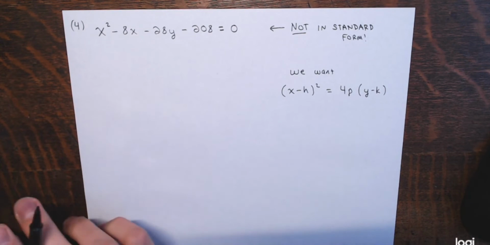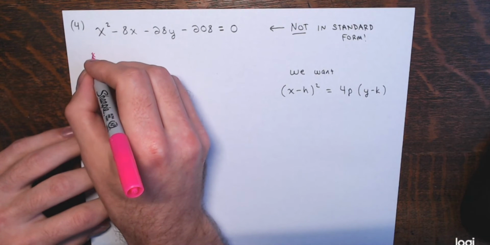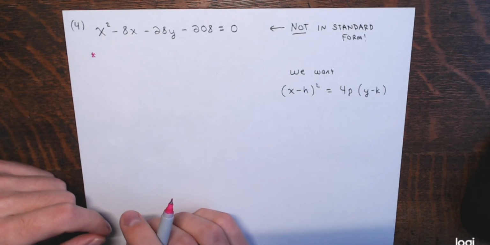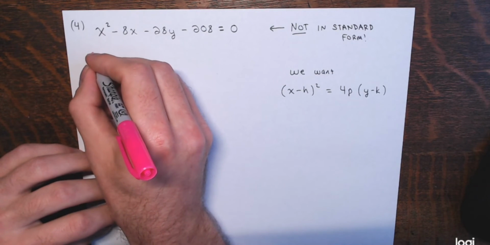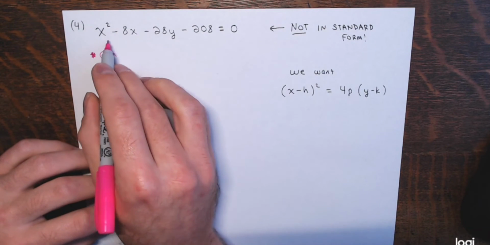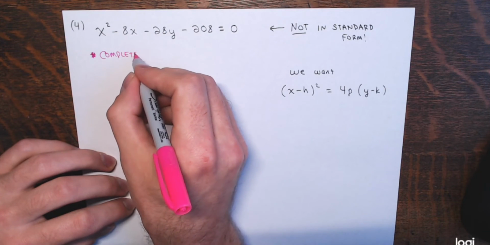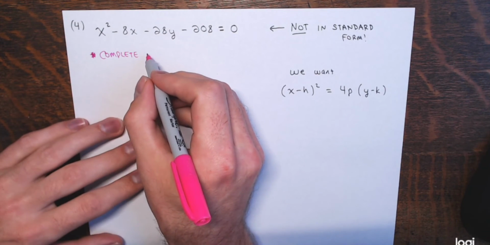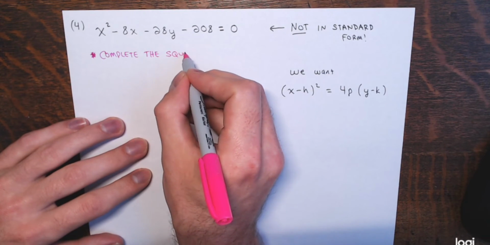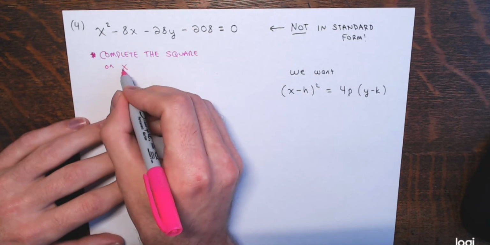Well, in order to get it that way, we're going to complete the square on the x terms. And you've seen me do this with ellipses and hyperbola equations. We've done a lot of completing the square. I'm not going to go into lessons on how to complete the square. I'm assuming you know how to do that. But in order to get the equation from this form to this form, I'm going to complete the square. I'm going to start by, there might be some more to do afterwards, but I'm going to start by completing the square on the only variable that has a square term, the x's.